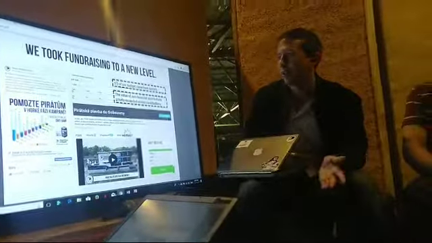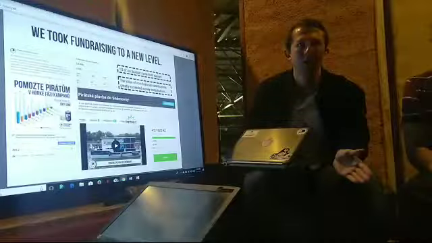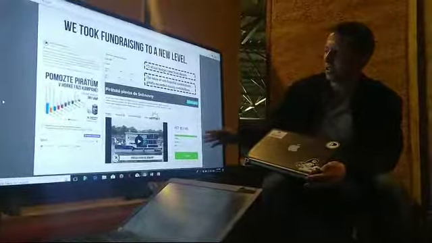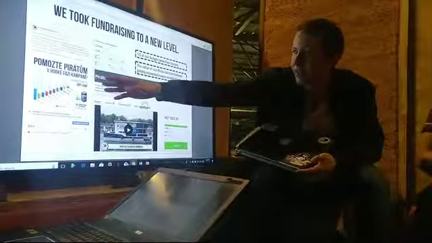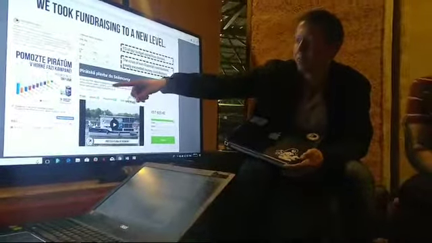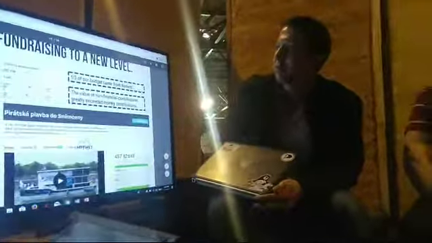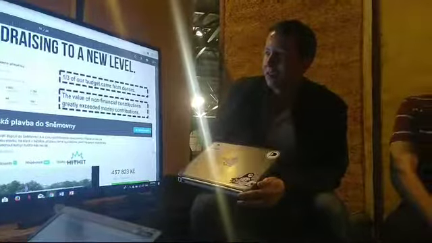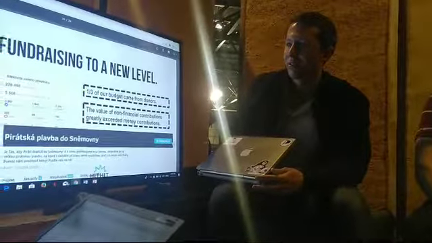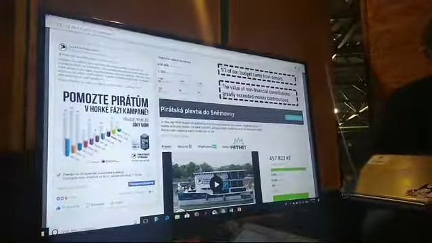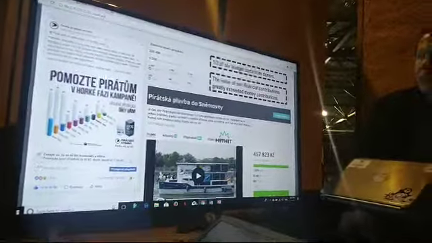So we actually did use part of it, and if you invest a lot of effort, you can get a decent chunk of the budget from fundraising. So this is the crowdfunding campaign. This is a post. This single post that was seen by 250,000 people made over 300,000 crowns because we had a payment gate. Basically, we could accept card payments.